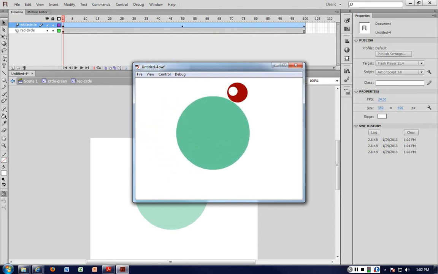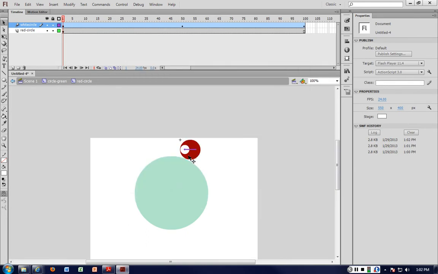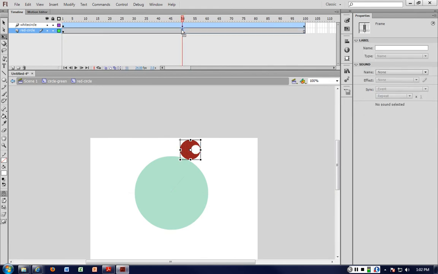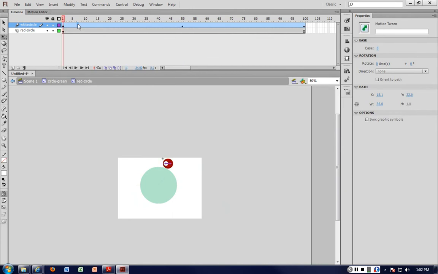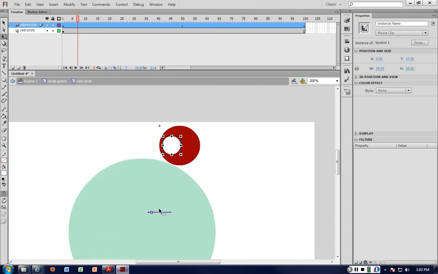Obviously the registration point is slightly different. Now if we go back into this, and this probably may happen, it's difficult to change the registration point once it's done, but you can move it. Let's go back to green circle.